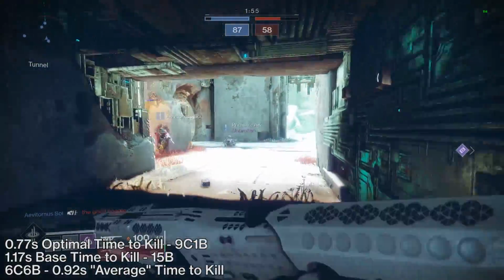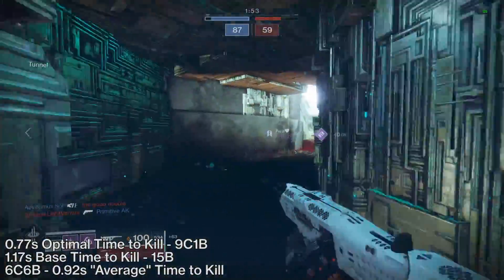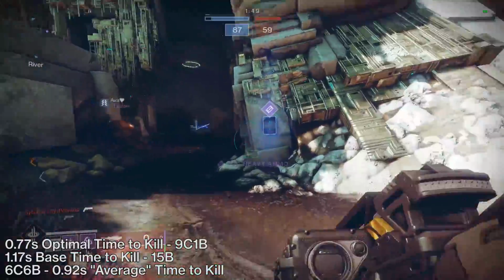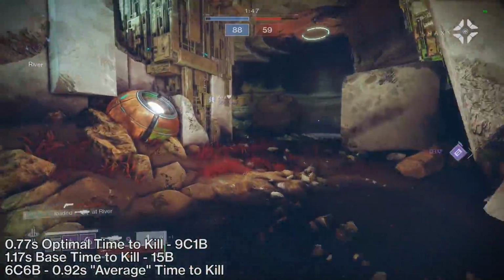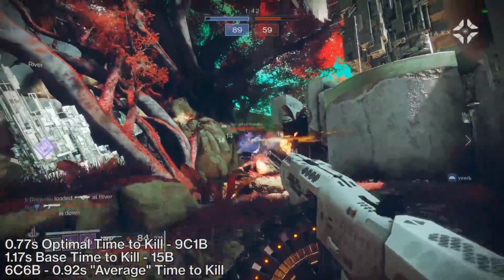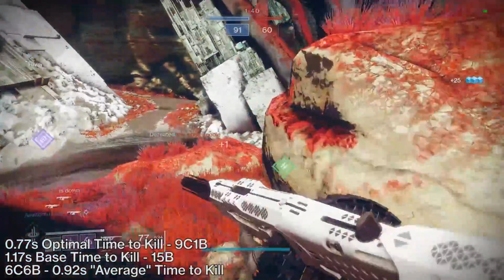This is a 0.77 second optimal time to kill with 9 crit, 1 body, and a 1.17 second base time to kill with 15 body shots. And in a more average scenario, let's say you hit 6 crit, 6 body, you're going to get roughly a 0.92 second kind of average time to kill.